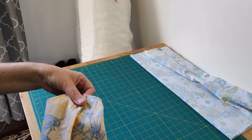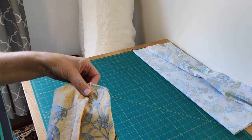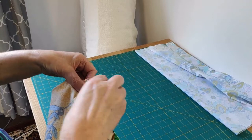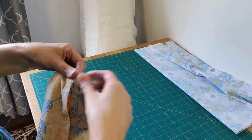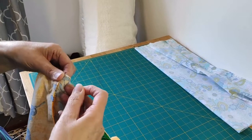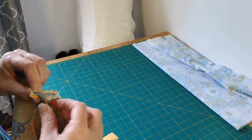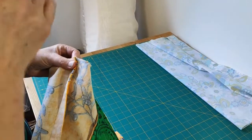This is the only really tricky bit. Even I find this tricky. Do this without sticking a pin in your hand. There we go. It is pinned. I'm going to pin it again. You could use more pins than me. Nope, even I've got it wrong. Let's try it again.